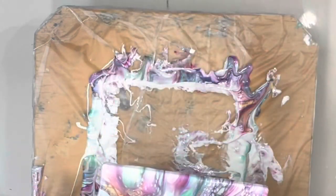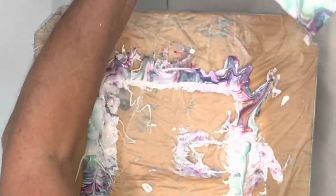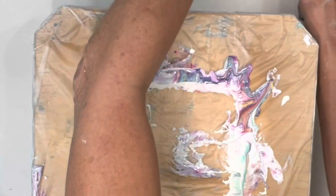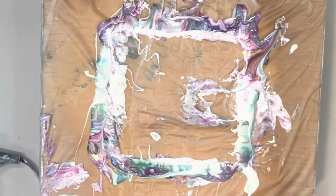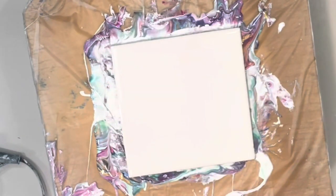Very cool. All right. Whoa. Holy moly. Okay, I'm going to do different styles. This one, a straight pour. And I'm not going to use some pillow paint yet.